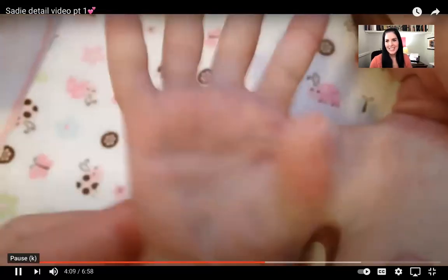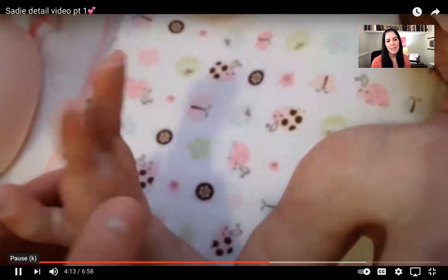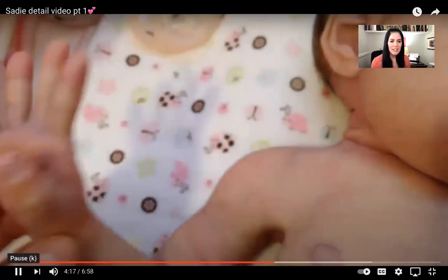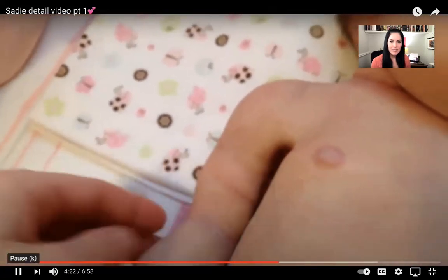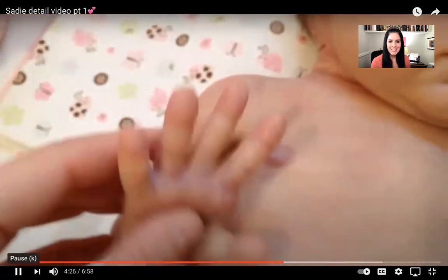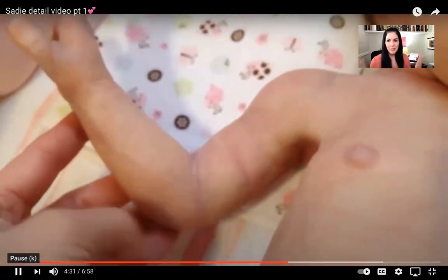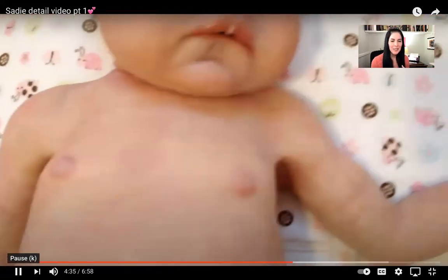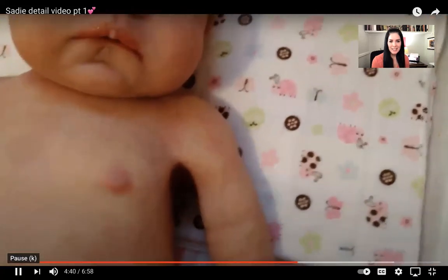So anyways, let me quickly show you her hand. Hand number 1. Loved this baby's hands. Still do. And she's just very flappy, but not too floppy. So she retains her form. But when you squeeze her, it's almost like she has memory foam, because it doesn't just feel rubbery. Like, a lot of silicones tend to have that rubbery feeling to them. And this baby does not at all. I've never felt anything like it.